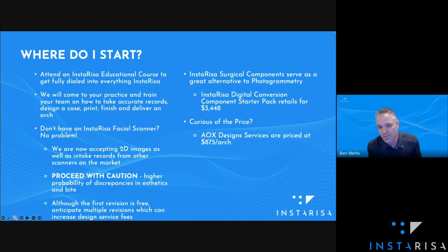So the price for our All-Next services, which I want to go over real quick. We just went through this whole presentation, and I'm sure a lot of you want to understand what our prices are. Our normal price for an arch fully designed is $875, and what you get for that is a pre-design: you send your intake records up to our portal, we do the design, and we send it back to you, doc, and ask, did you like this design? And you say yes, you approve it. You then have the option, doc, to show your patient within the 3D smile and the 3D format. And there's ways we can show you how to do that on your smartphone too, once you get there.